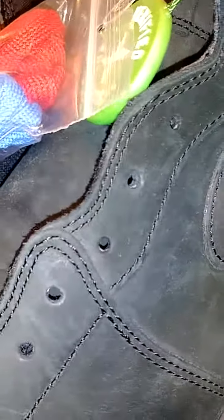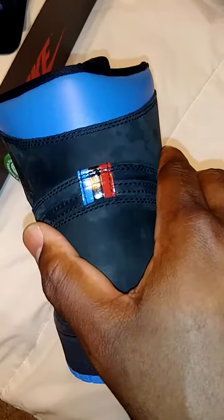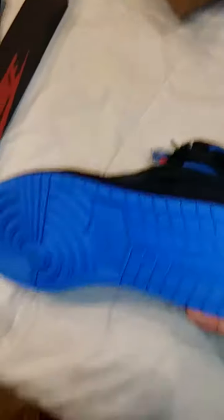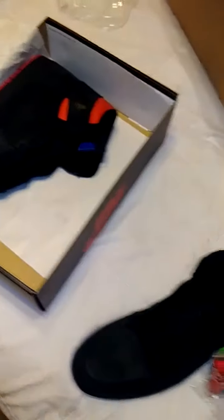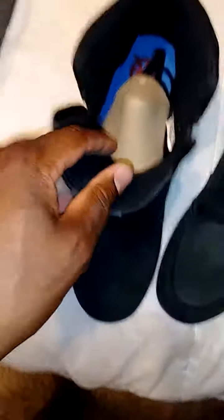Even the Nike sign — actually it looks like suede also, but this part here is leather. You got the glossy Jordan wings. This shoe is based off where they play this tournament — it's a basketball tournament — and the Jordan brand provides the players with shoes for this tournament. You see the inside of that one? It's opposite of that one. Cool concept. I'm very impressed with it.